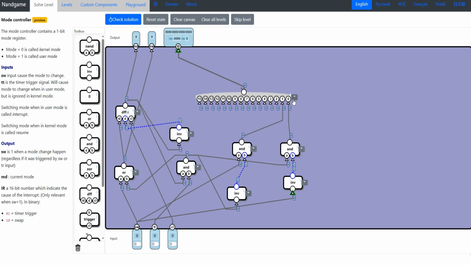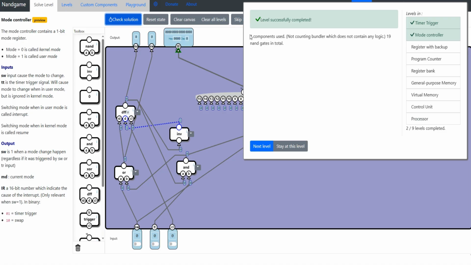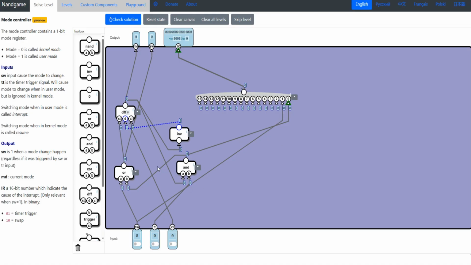And looking at this, I think we can maybe simplify it further. I don't know that we need this logic of SW and not TT. So let's get rid of these actually. And how about we just hook this first bit in directly to SW and the 0th bit directly into this AND, which tells you if the trigger timer is on. And let's see if that works. Yep, that works too. Let's just use 4 components instead of 8. Much, much simpler. So yeah, not too bad as long as you break the problem into these smaller bits.